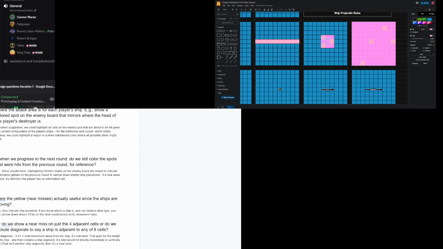When we progress to the next round, do we still... Just go ahead. Okay, yeah. So for the random positions with the highlight, you said all the possible positions should be highlighted. Yes, so there's two different coloring schemes I thought we could use. If you have a constant hitting spot, like a destroyer hitting the one spot, then it's a solid color, it's very visual, and the art department can figure out what color that should be. That's compared to a translucent color overarching all the spaces that can be hit for, say, the cruiser in a 3x3.